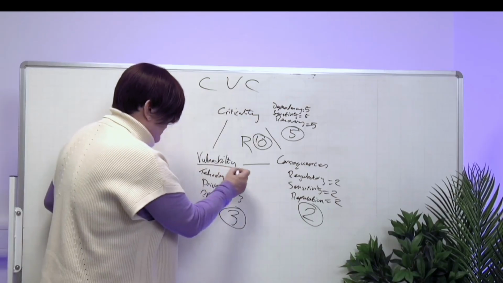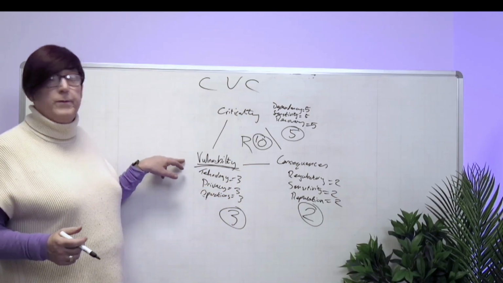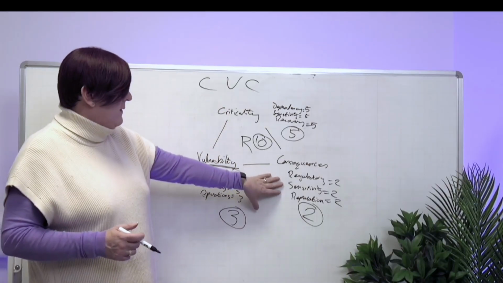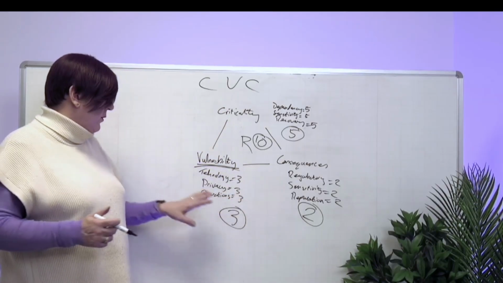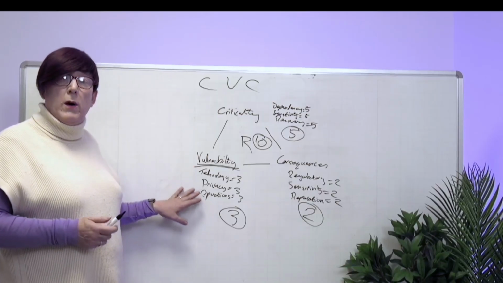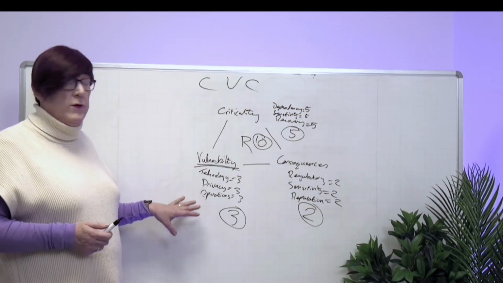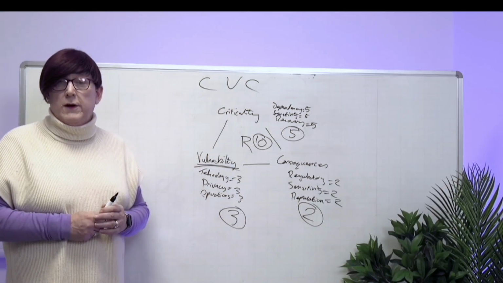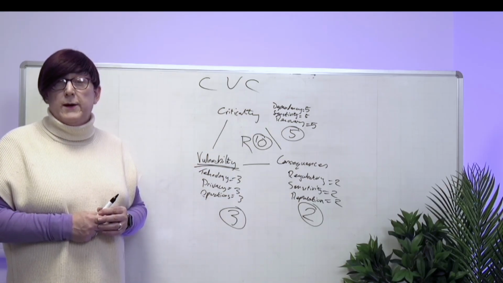Now, vulnerability, this is key. You know the criticality of the operations, you understand the consequences of something going wrong. When it comes to vulnerability, you need to be very careful on what you measure. You need to be objective, not subjective. Anyway, that was a very quick introduction. I hope in some way that helps.